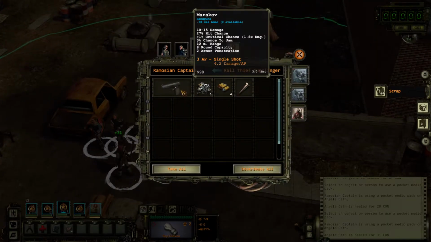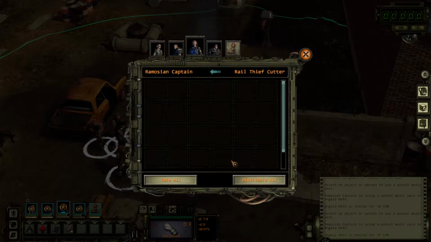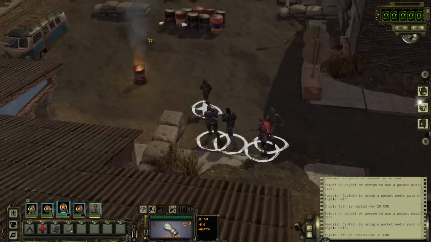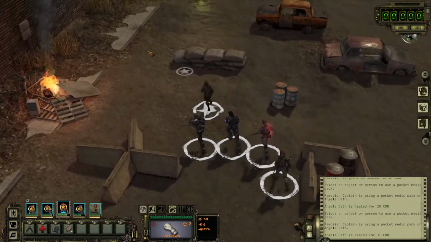Alright, let's check that out. Alright, a gun. That's nice. No love. Yeah, no joy. I was thinking maybe they will drop an M4 carbine again and then we can have fun with that, but... Okay.